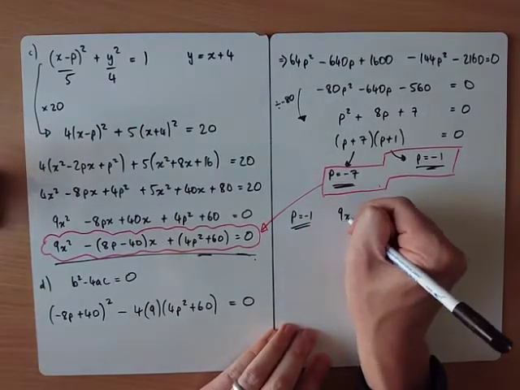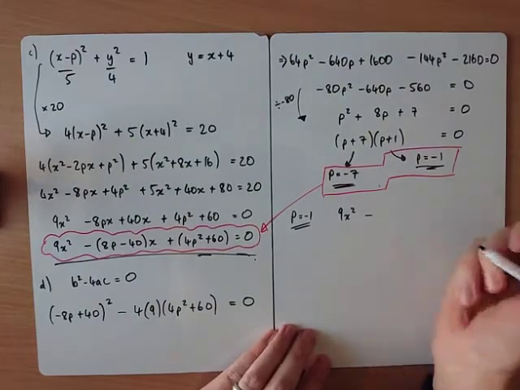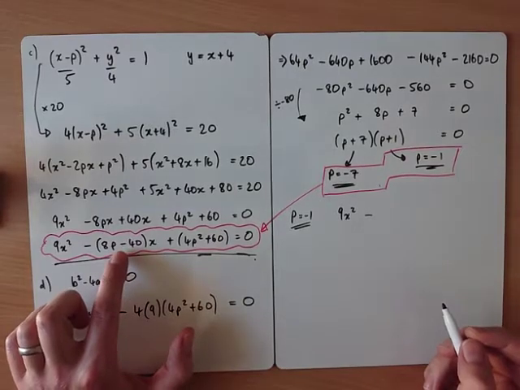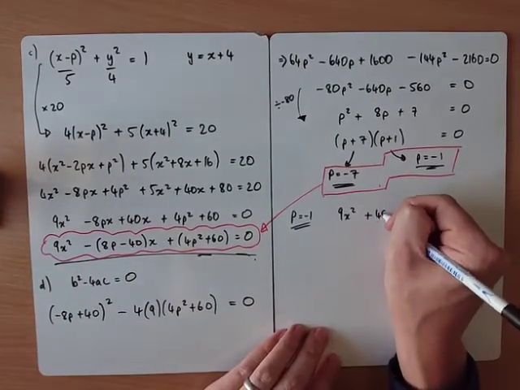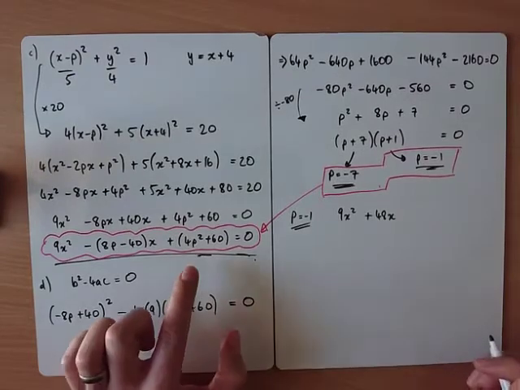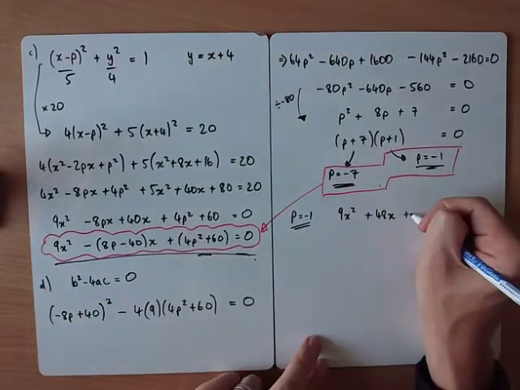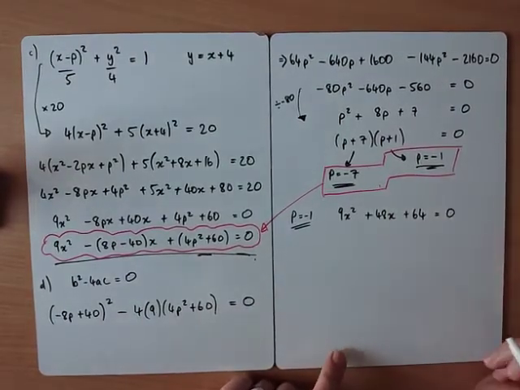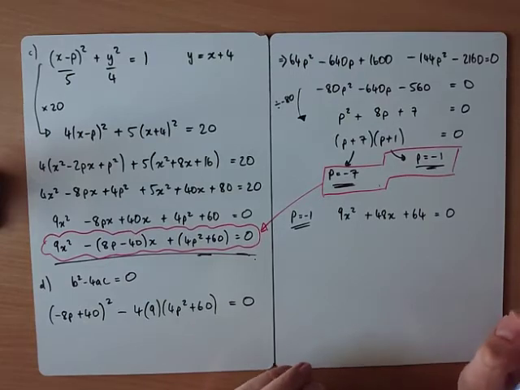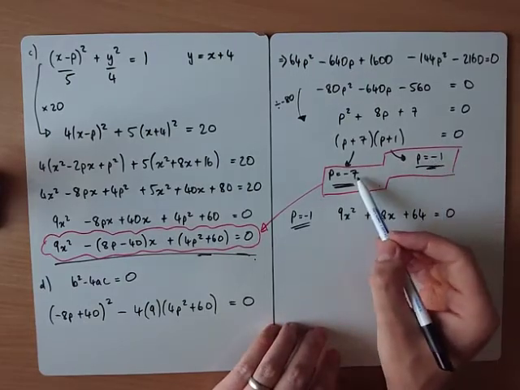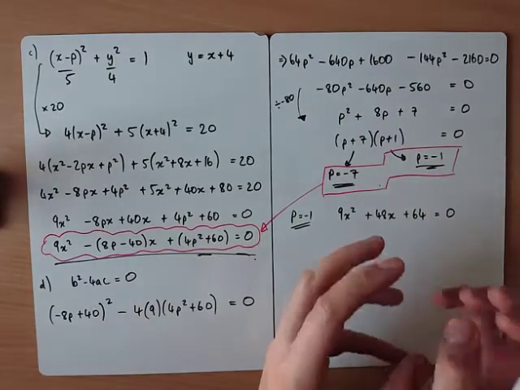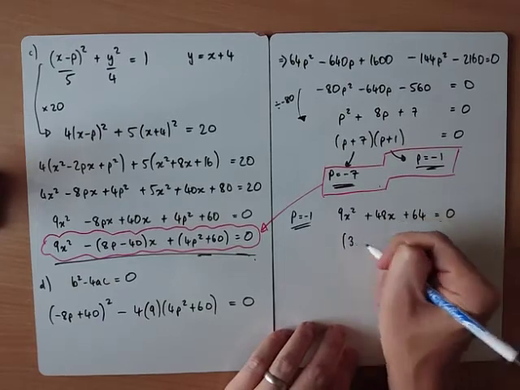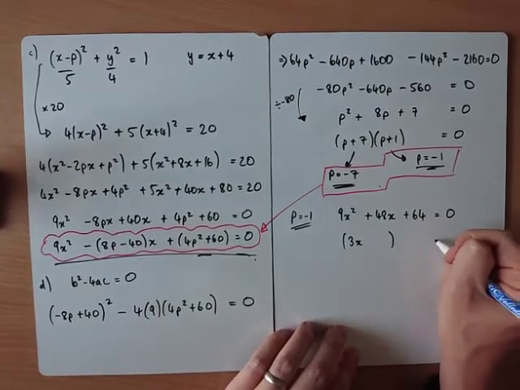that would give us the quadratic 9x squared minus, so if P is minus 1, that would be minus 8, minus 4, minus 48, minus sub plus 48. P is minus 1, so that would become plus 64 equals 0. And again, if you remember this, there's only one solution, don't forget it's a tangent, there's one point of contact. So although there's 2 P values, there's 2 different points, but each of those equations should give us one solution. And you should see that this same thing happens with this equation.